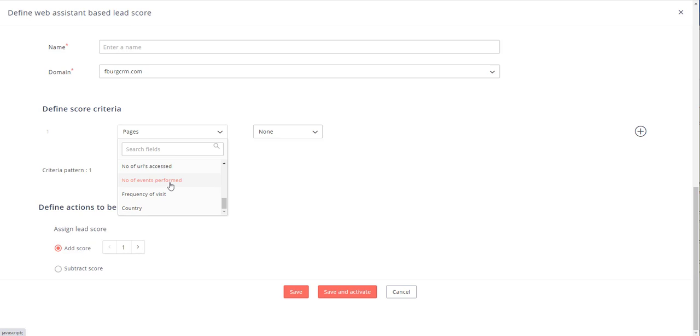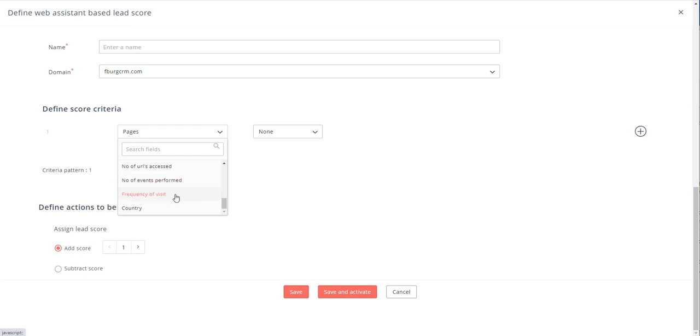Number of events performed: again, this is drawn directly from Web Assistant, Zoho marketing automation capabilities. These are generally associated, kind of like Google Tag Manager, where you say if someone presses this button, then an event has been performed.